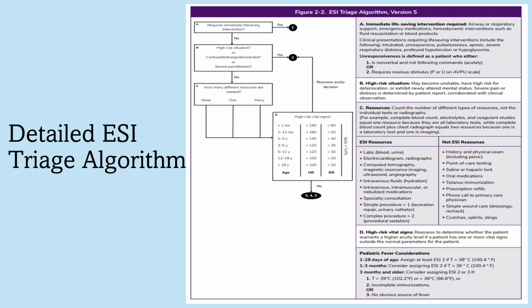This slide is just showing a detailed ESI triage algorithm. It has the algorithm and breaks down each step and explains them a little more. We're going to go into detail with this, but this resource is also going to be included in the ESI binder that hangs out at the nurse's station with all the other binders, if you ever want to reference the detailed algorithm and the new version 5 ESI triage book.